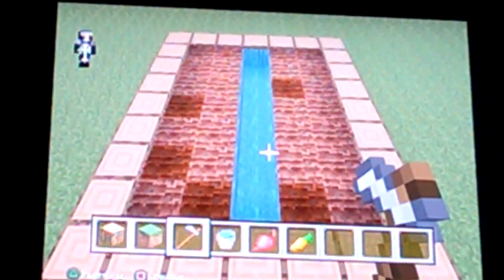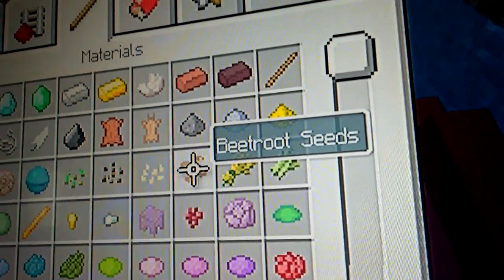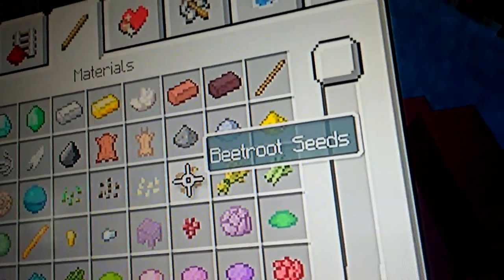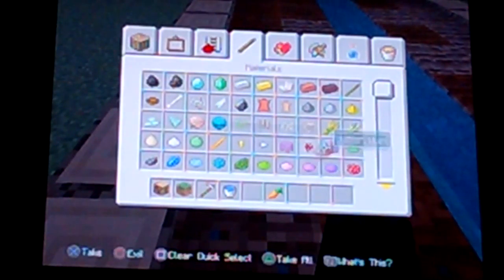And the last thing you are going to do is fill up the tilled farm with the... Why isn't it doing this? I am so stupid. I mean, there's literally beetroot seeds right there.